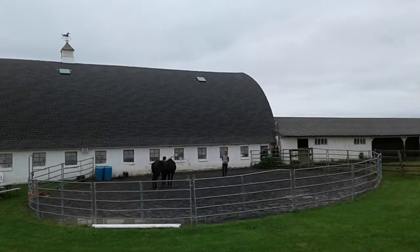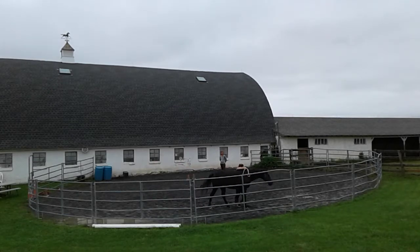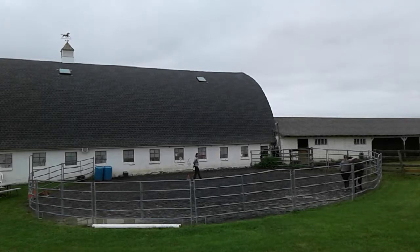Yep. I really think he wants to. I'm not going to, but he can work for it. I wouldn't let him get too close to the rail, because then he's going to take advantage of you and try to go for the grass. Okay, cut across the middle. Go ahead and stop him.